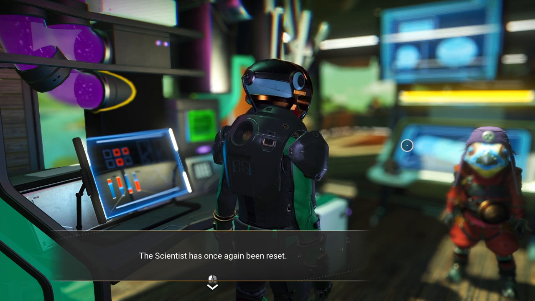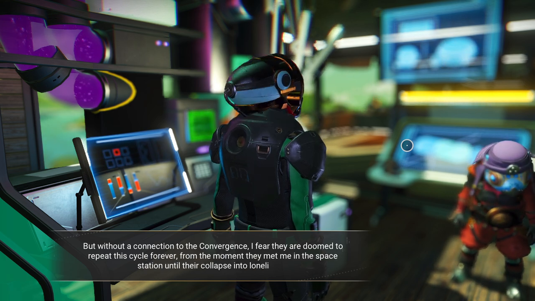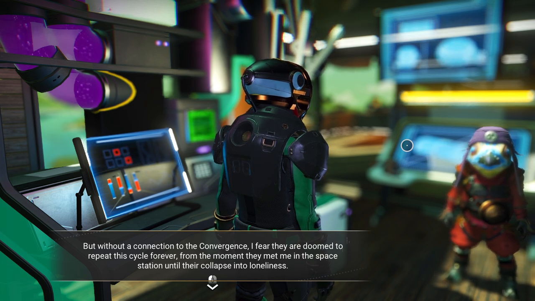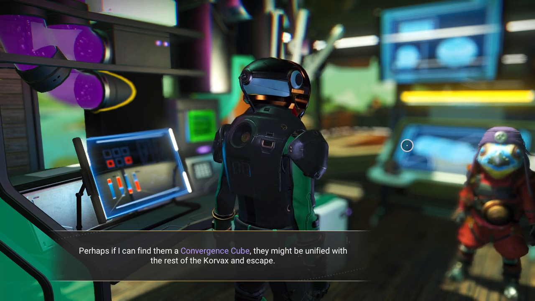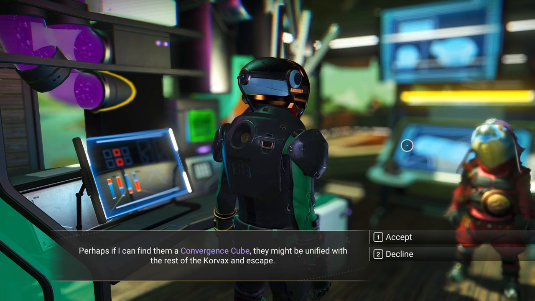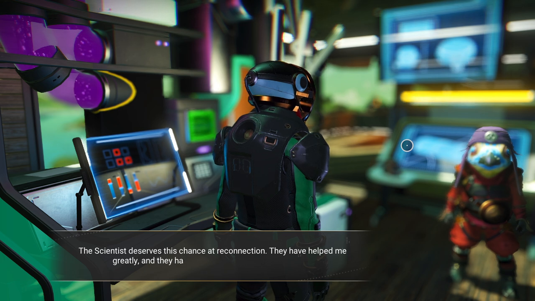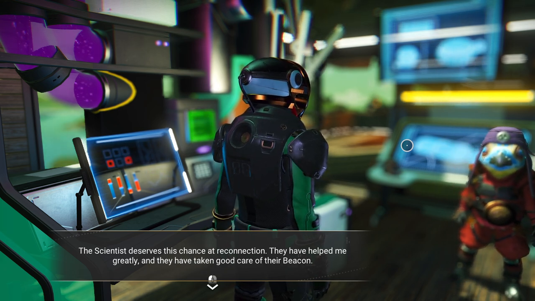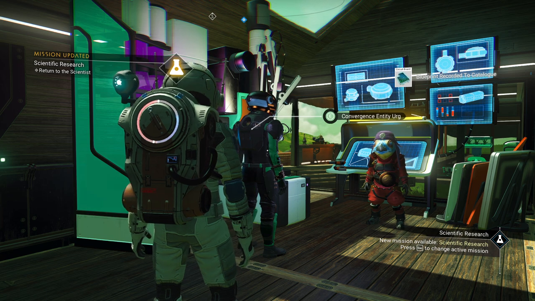The scientist has once again been reset, but without a connection to the convergence, I fear they are doomed to repeat this cycle forever. From the moment they met me in the space station until their collapse into loneliness. Perhaps if I can find them a convergence cube, they might be unified with the rest of the Corvax and escape. The scientist deserves this chance at reconnection. They have helped me greatly, and they have taken good care of their beacon. Okay. Good for them.